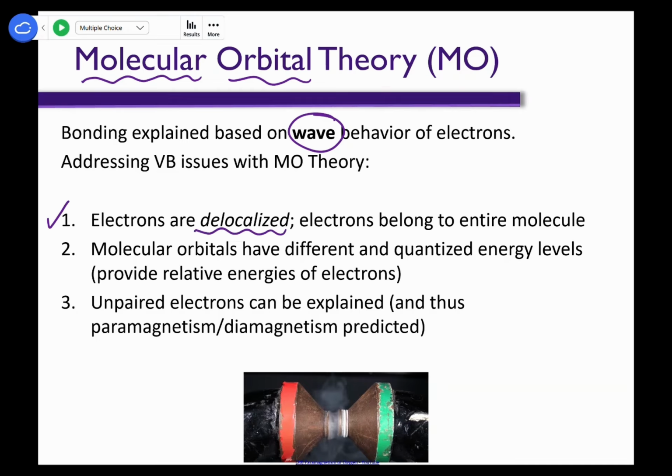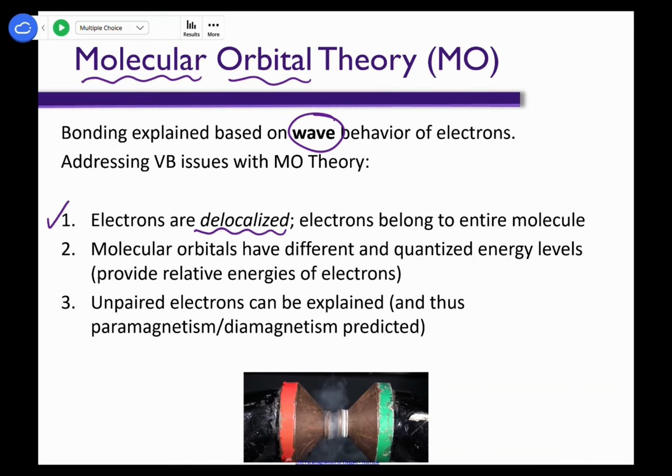Now, I will say, we taught you Lewis, VSEPR, and valence bond because they're still good theories. They do the job they were intended to. Lewis still helps us get to bonding and non-bonding electrons. VSEPR still helps us get to shapes. Valence bond theory still helps us explain shapes and pi bonds. So it's still good stuff. We're going to keep some aspects of that, but they're just incomplete. So keep using the theory that's simplest. You don't have to jump to molecular orbital theory if you want to draw the structure of NH3.